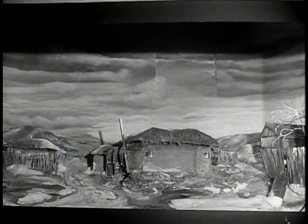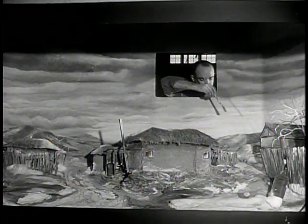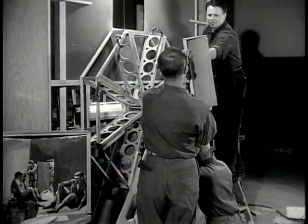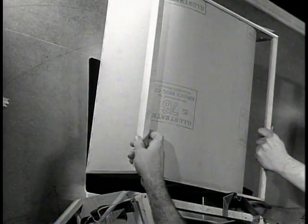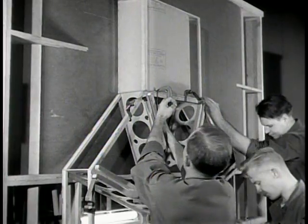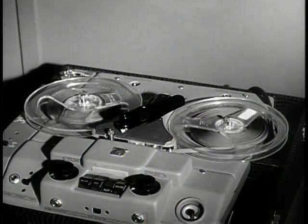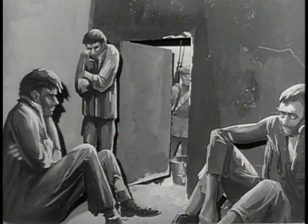Yes, it did happen in Korea, and it is happening here, thanks to the efforts and talents of the U.S. Army Exhibit Unit. Here is the story behind this true-to-life presentation. Backstage, we see final details of the exhibit taking place. On a frame device, the prisoner of war scenes are adjusted so as to appear in an opening of the exhibit sky. Rotation of the frame holding the POW scenes in place, in coordination with a tape recorder, reveals to the audience out front, Exhibit A. We call this the icebox.